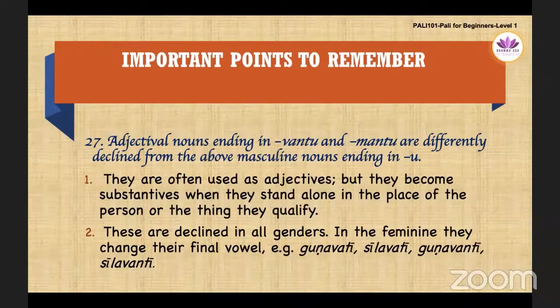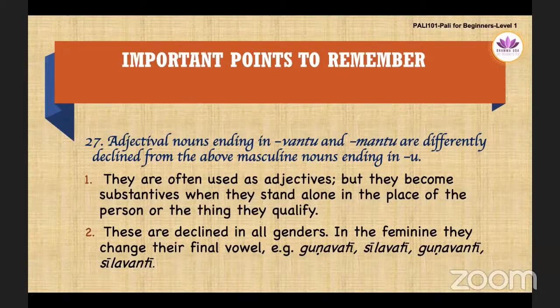When we compare with those, the nouns that we are going to decline today are a little different. They have vantu and they have mantu. Vantu is used when there is an a sound there, like gunavantu. But when we have something like i, we use mantu, like satimantu, buddhimantu. Okay? So please remember that. With a and u we use vantu; with i we use mantu. Today we will practice them.